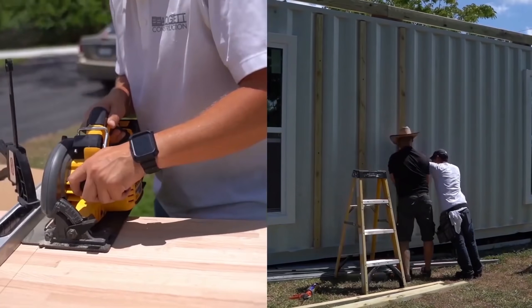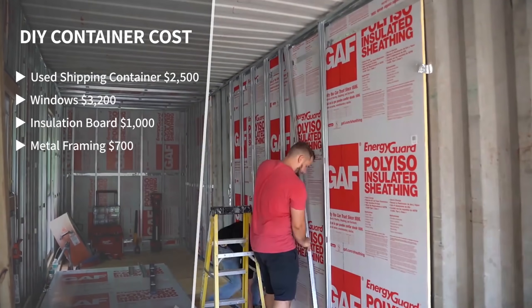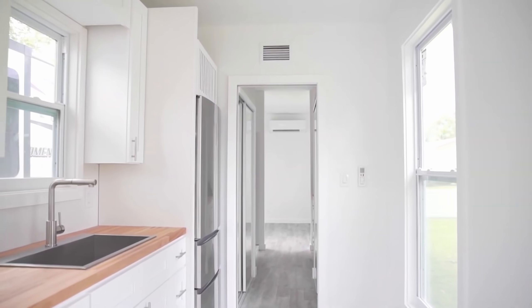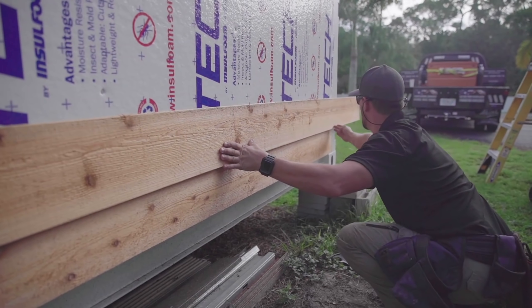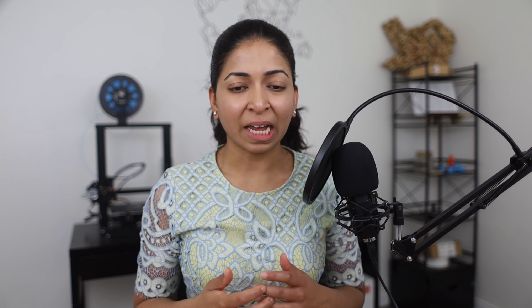Lastly, I'm going to include shipping container homes. Containing Luxury is a two-man team who creates simple but well-constructed container homes and produces videos explaining their conversion process on YouTube. There are three reasons I support this channel: their conversions are simple, constrained to single 40-foot containers with minimal cuts; they are transparent about their budget and construction difficulties; and most importantly, they understand building construction science — they advocate for exterior insulation and stress the importance of rain screen siding.